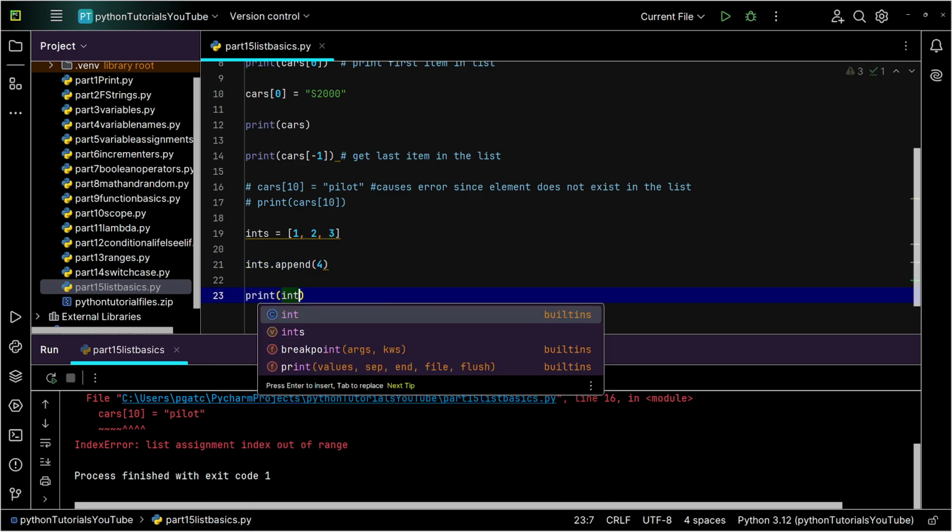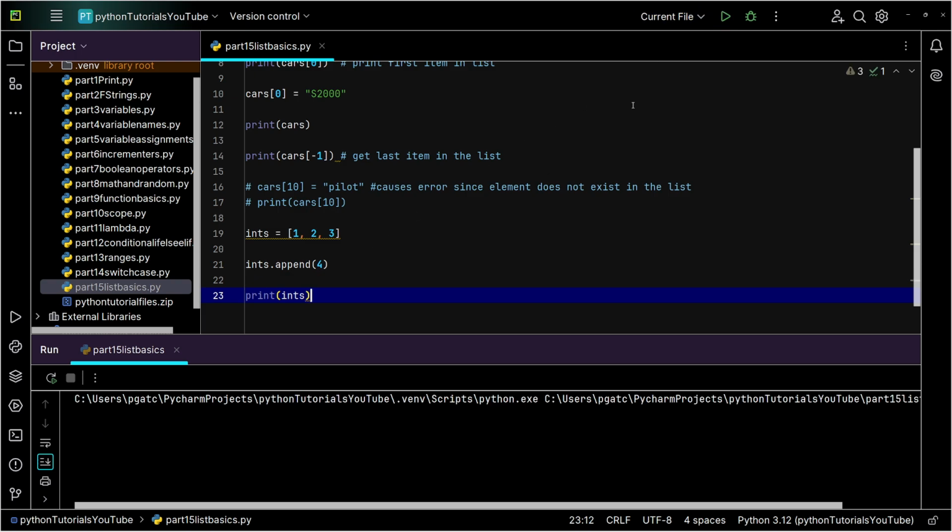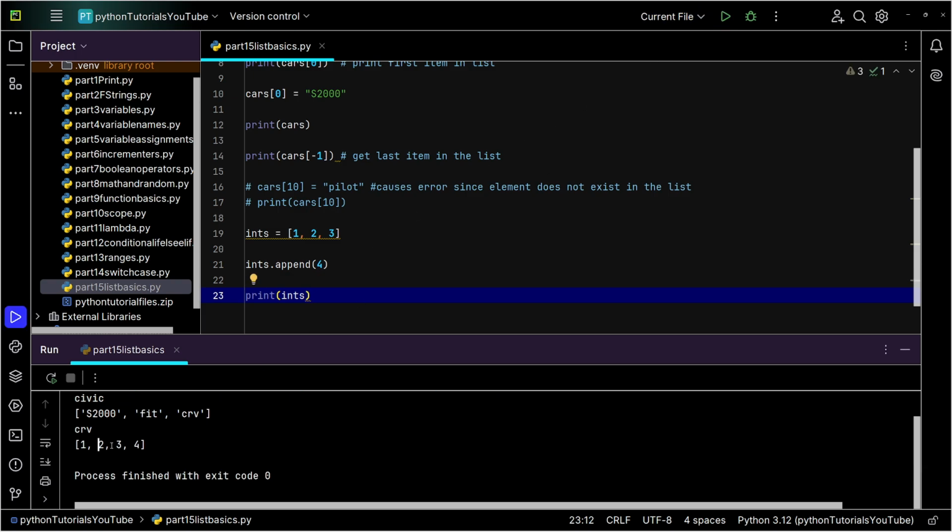So I'm going to go ahead and print ints here. And what I expect to do is see 4 elements in our list, 1, 2, 3, 4, because we took the value of 4 and we stabbed it right there on the end. And you're like, oh, I like that. That's cool. I can dig. Add item to end of list. So you're like, that's pretty cool.